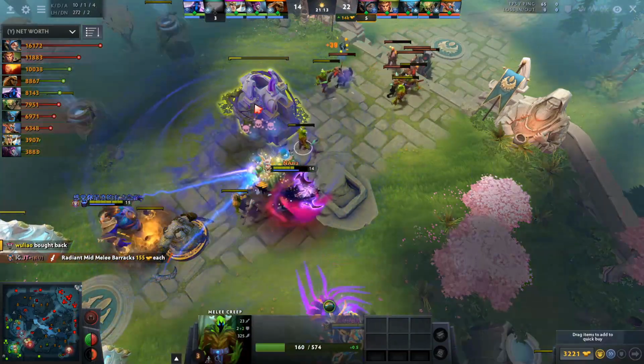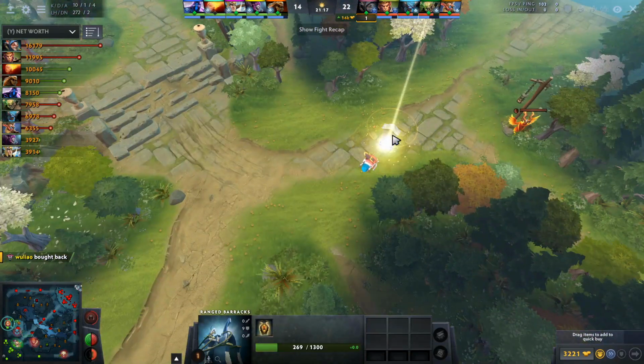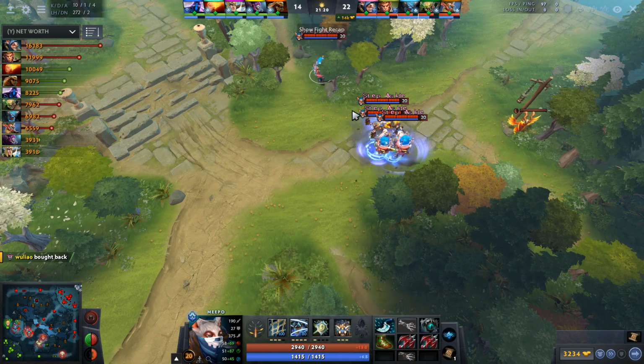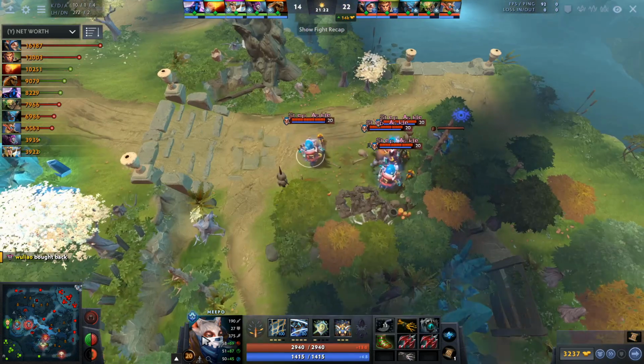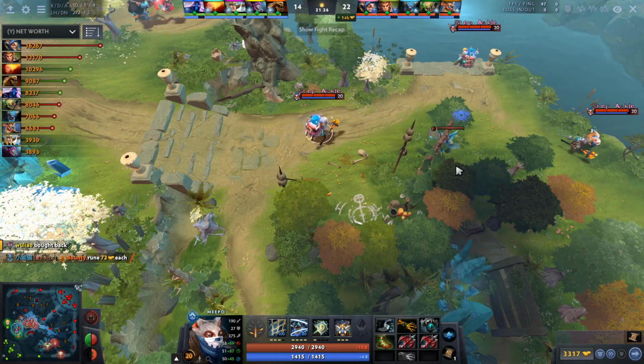But take a look here. He's actually leaving behind the clones and just running away with Meepo, because he was about to run out fairly soon anyway. And you're always going to respawn at your main Meepo.